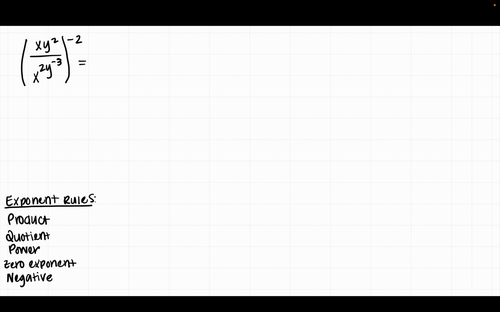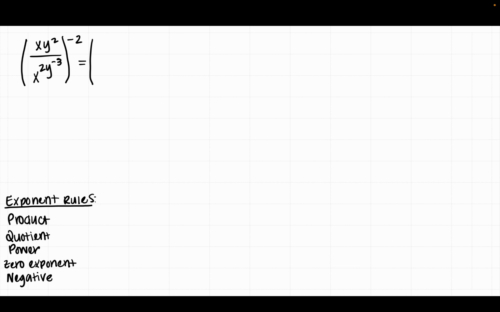So, the first thing that we're going to look at here is using our exponent rules to just simplify this as much as possible. Simplified means all of your exponents have been taken care of. There's nothing negative in your exponents and so on and so forth. And you'll see what I mean a little later. So the first thing that we're going to do is use our negative exponent rule, which allows us to flip the numerator and denominator and make the outside exponent positive. So we're going to go ahead and do that.